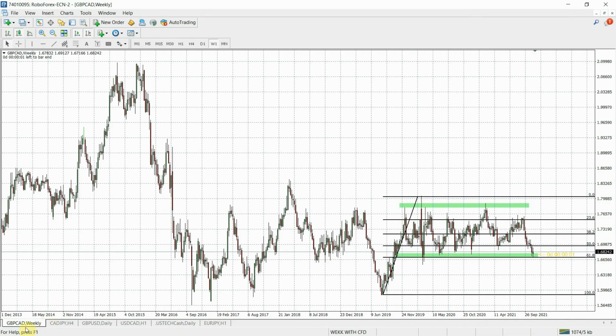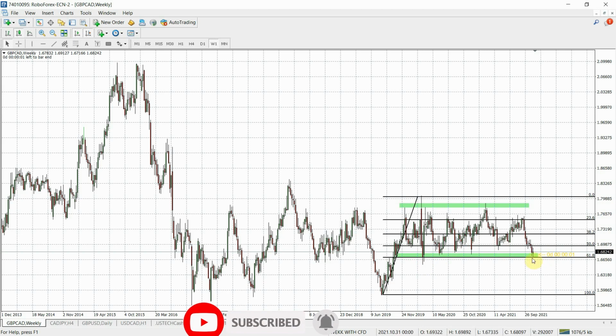So here, starting off with GBPCAD, I have my supports and resistance drawn, and a nice fib to check that out, just as an extra confirmation. If not, these are actually very reliable support zones. So we have the price, previously tested on the 61.8, retested it, couldn't break it, came back again, nearly touched it, same here.